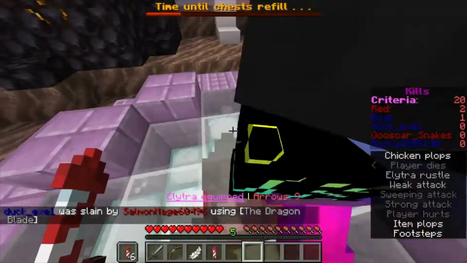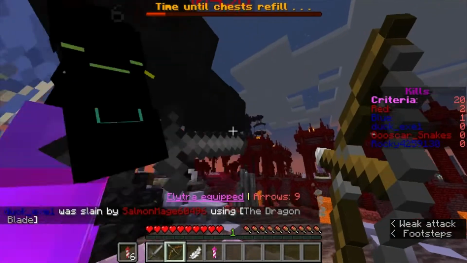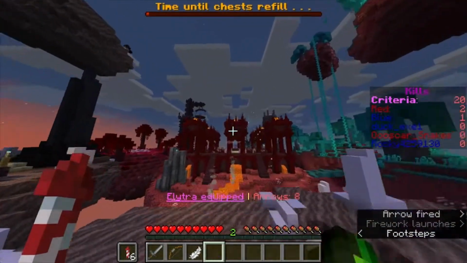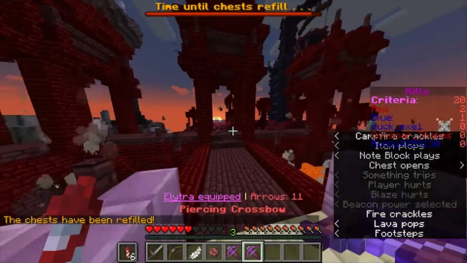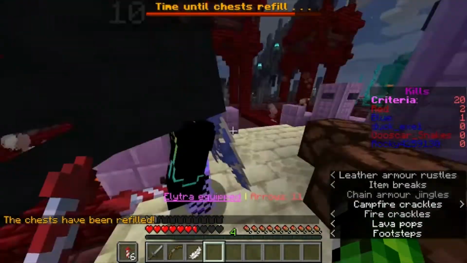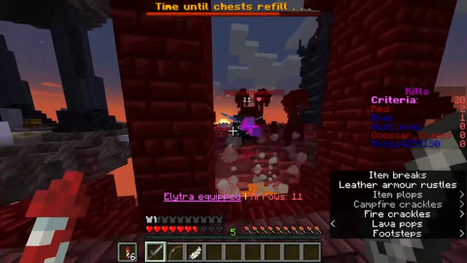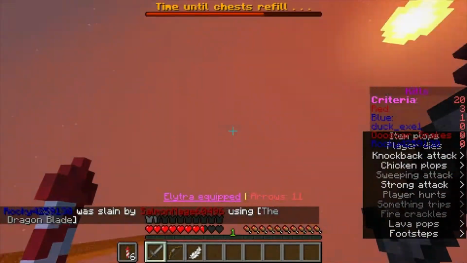I actually found like 10 fireworks. Oh, how many? He's there, he's coming for us. Mid. Scott, he's coming. Oh, wait, no, he's not. Okay, I'll go mid. Oh, I've got two piercing crossbows somehow. I need a better sword, I have stone. Oh, same. You get him? He's dead.